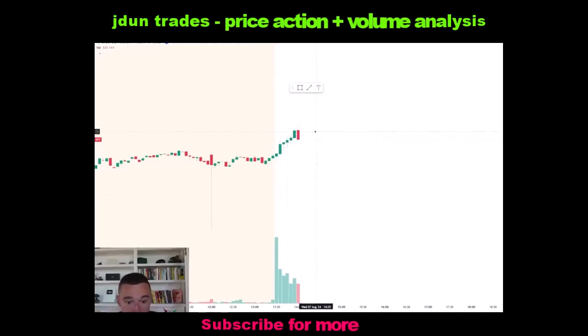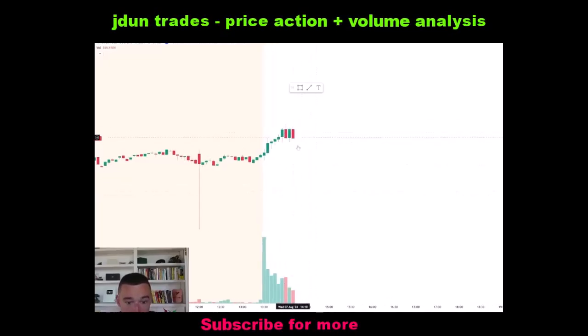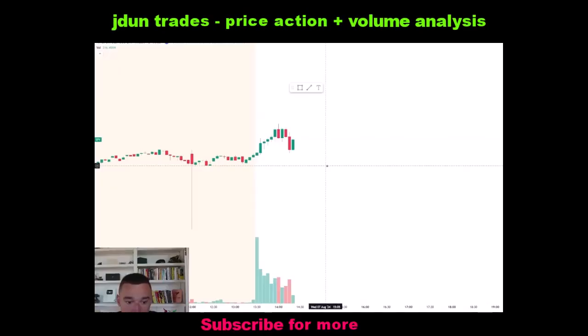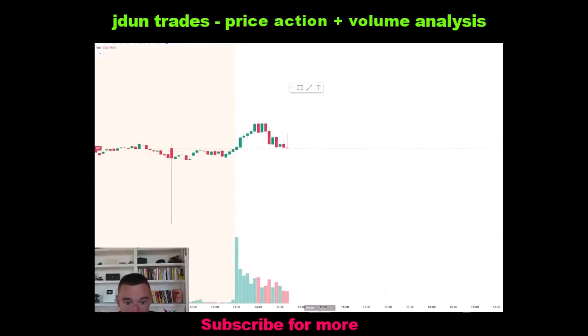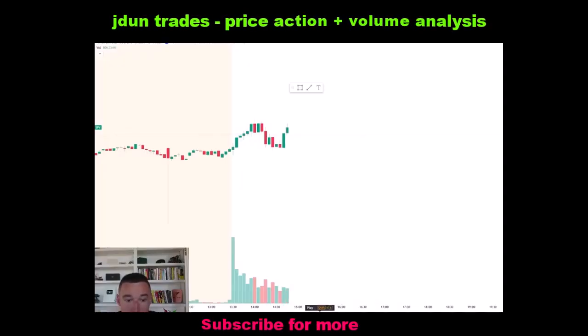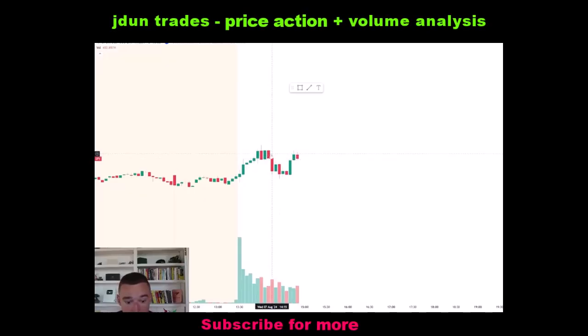We see a little consolidation at the top of the day, and then a move down. Now, we don't quite make a low of day here. We find some buying and start to move back up. On this move back up, we see we're moving down. We have this aggressive push down.